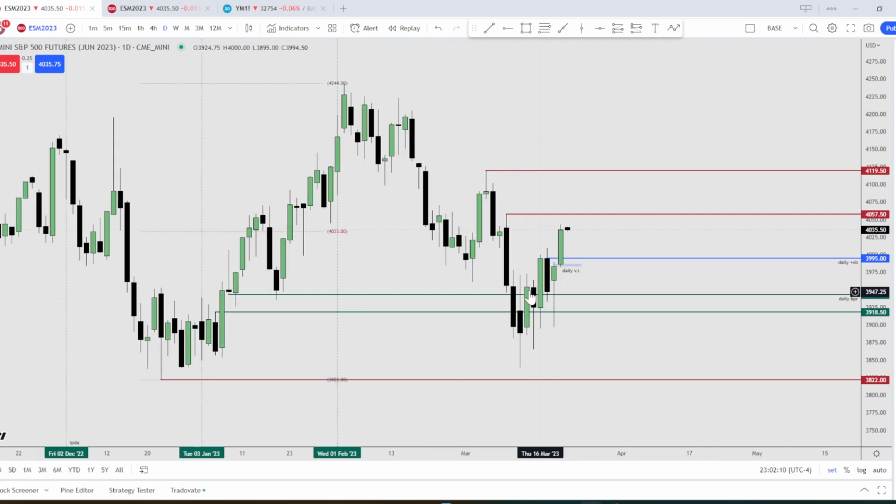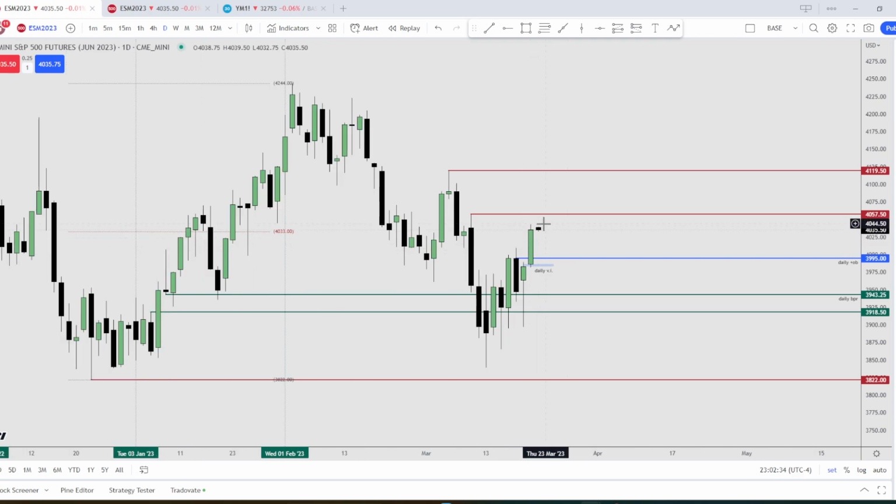So price has been consolidating around here, and right now we're in the initial phases of expansion, and during expansion I expect price to be of low resistance. So we're going to see very fast price movements moving forward, heading into the end of the week and heading into April, until we take out these buy stops down here. Okay, so simple, very simple.